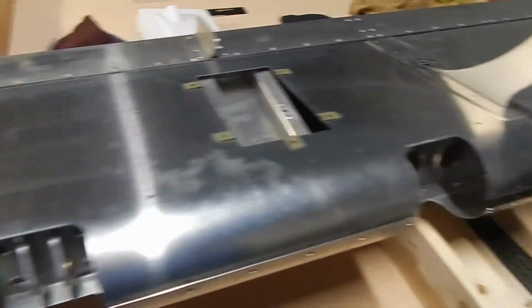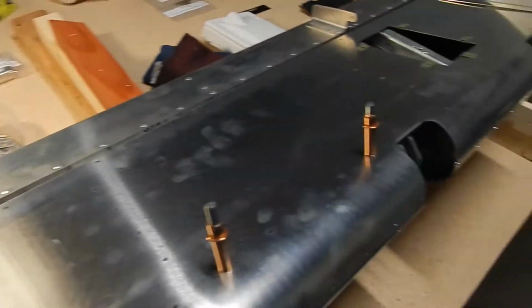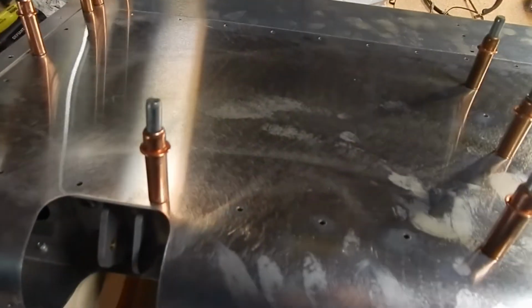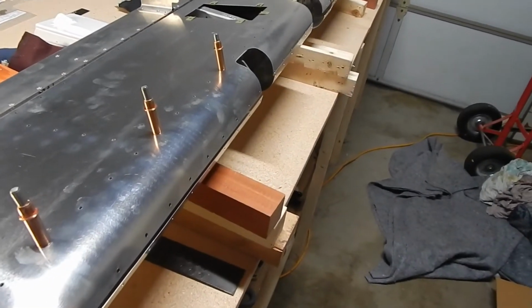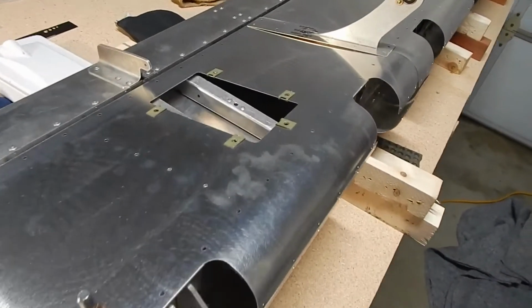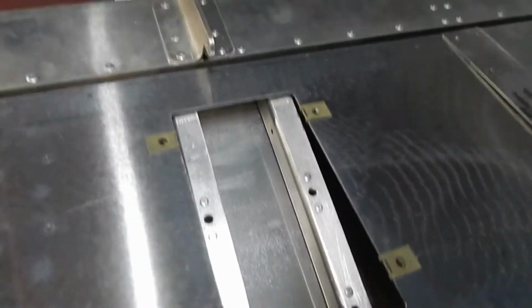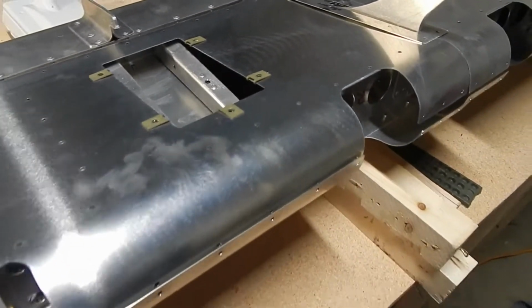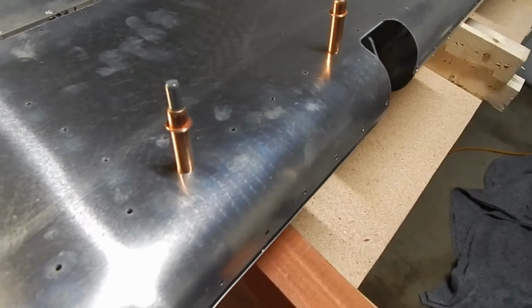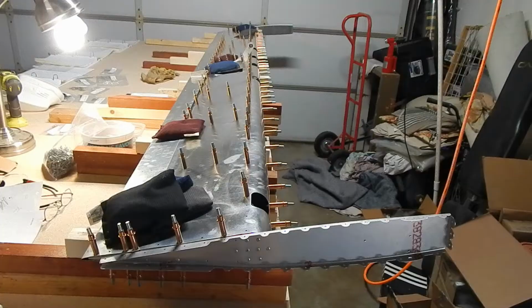I'm going to go ahead and cleco, weight and level, and then transfer drill the holes, again the same as the top skin. Take it all apart, deburr, clean, and then rivet. I'm going to leave this servo cover off. I've put the Tinnermans in, but it doesn't look like I need to have the servo cover on prior to riveting the skin. I hope that's the case. If not, a couple builders before me made the same mistake. So we will move forward with that.